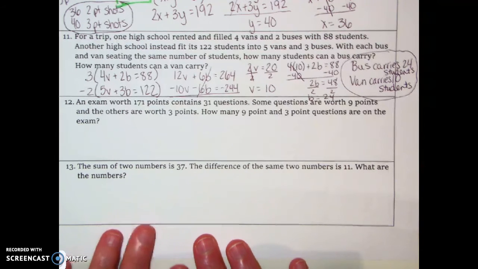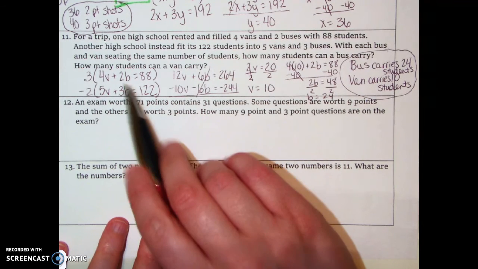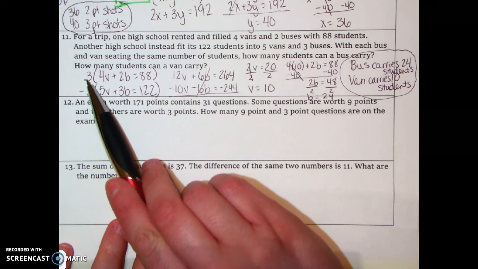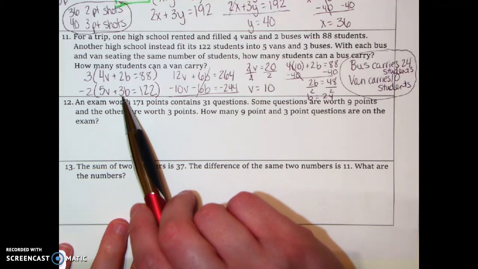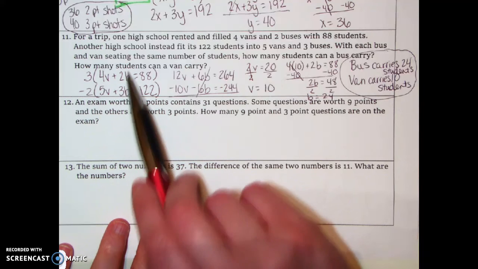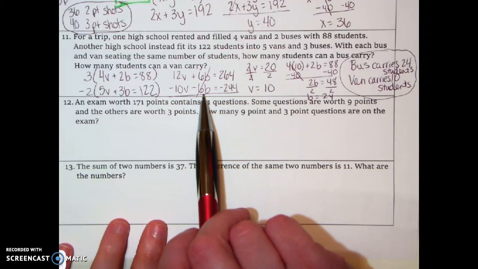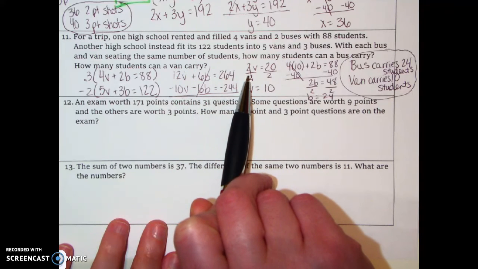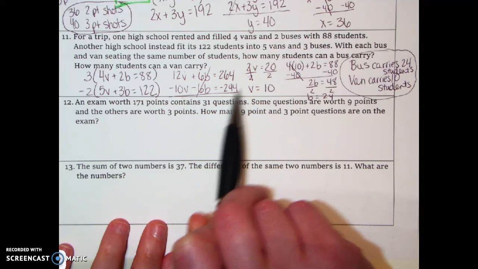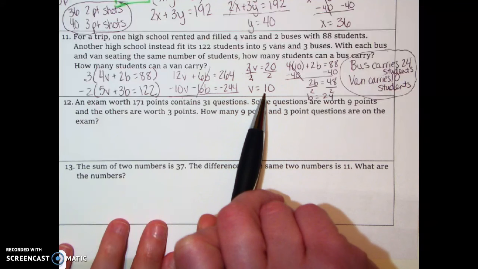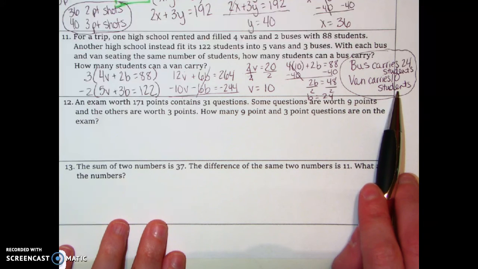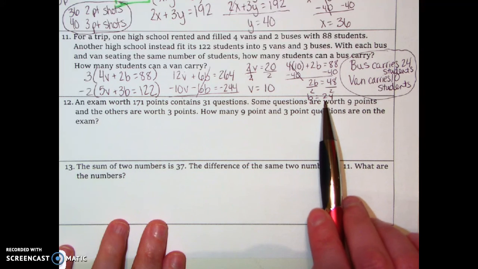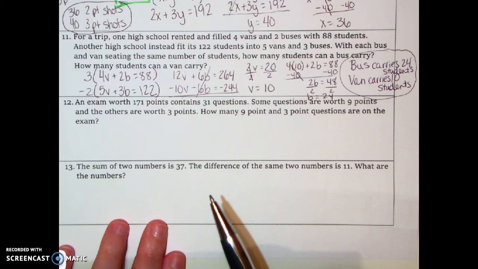Okay, here is my answer for number 11. To make opposites, I just kind of multiplied the b's by each other, but I made one of them negative. So I multiplied the top by 3, and I multiplied the bottom by -2. By doing that, I made these opposites. That's where I got the positive 6b and the negative 6b from, so I could cancel those out. 12v minus 10v is that 2v, and then 264 minus 244 is that 20. And I solved that. I got v is 10, so the van carries 10 students. I plugged the 10 back into the top equation, and I solved it for b to get 24, so the bus carries 24 students.